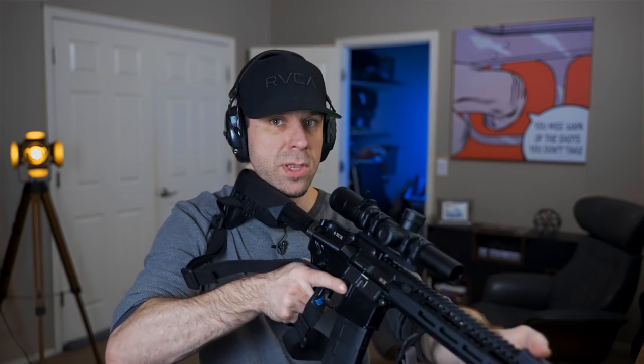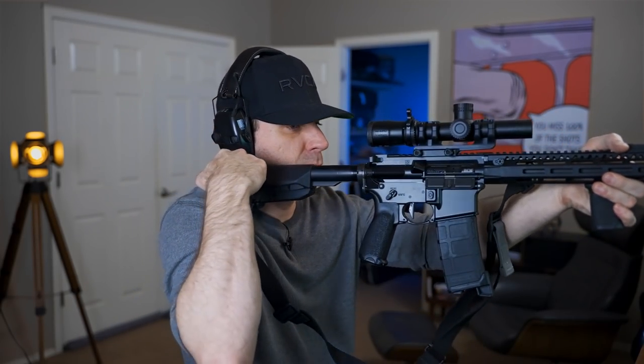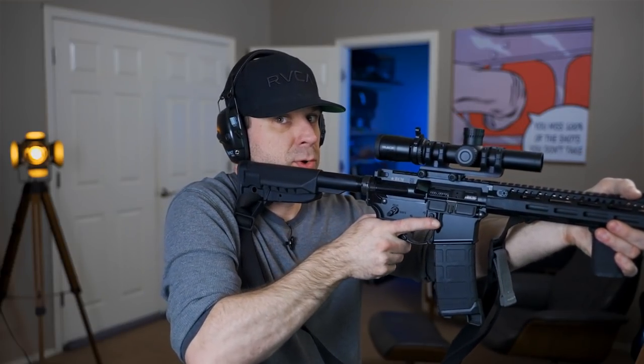Con number two: when you have them on and you're shooting a rifle, when you come up, the stock gets hit right here. And when you have recoil, it breaks the seal around your ear. So even if these had a noise reduction rating of 50 decibels, it would be useless in a rifle scenario.